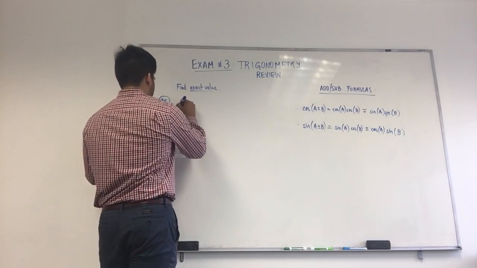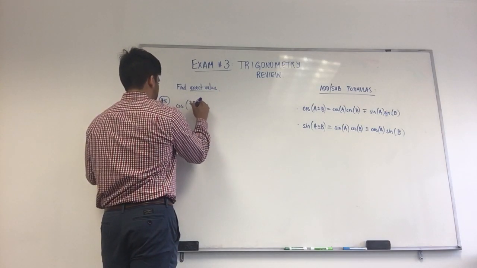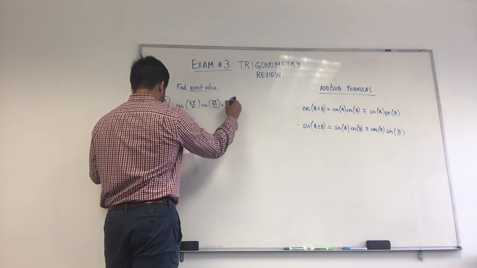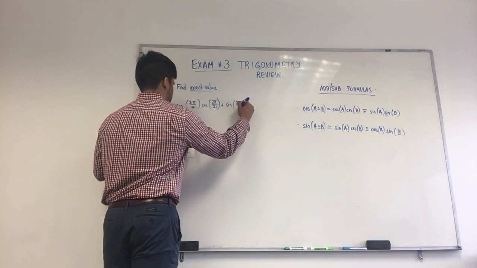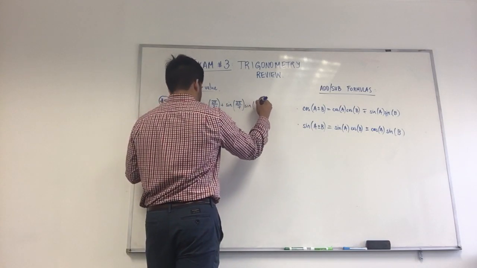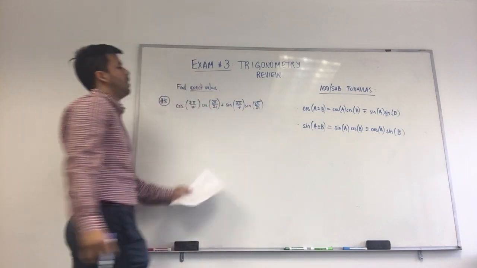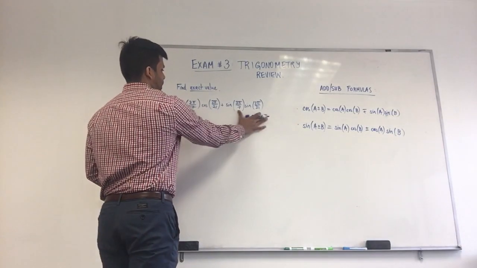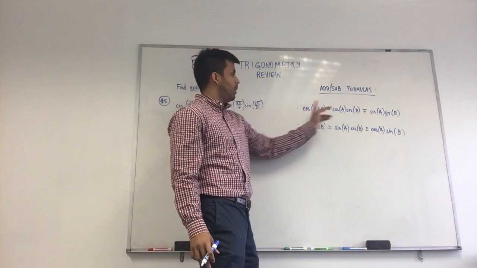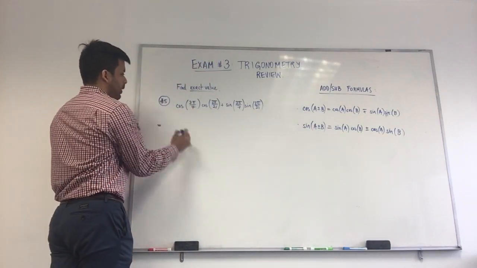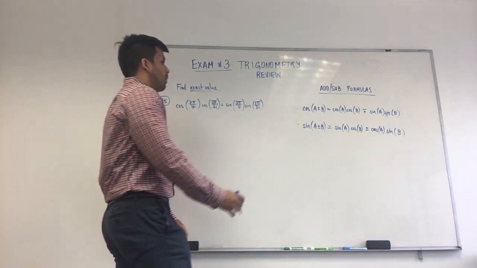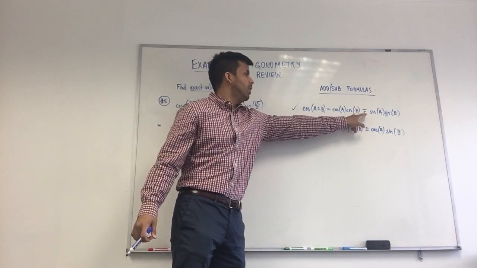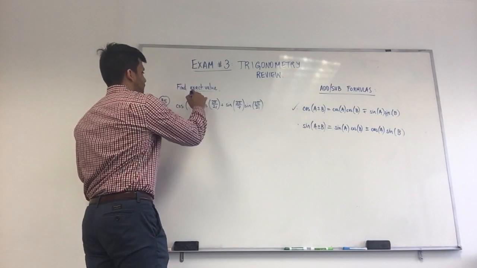So here we have number 5, which is cosine of 3 pi over 7, cosine of 2 pi over 21, plus sine of 3 pi over 7, times sine of 2 pi over 21. So we first need to see, wait a minute, what is this form? I got cosine repeated twice. So it's going to be a cosine formula. So we're going to be considering this guy here. And then we have a plus here, but the plus here is related with the minus sign. And this is my A, and this is my B.